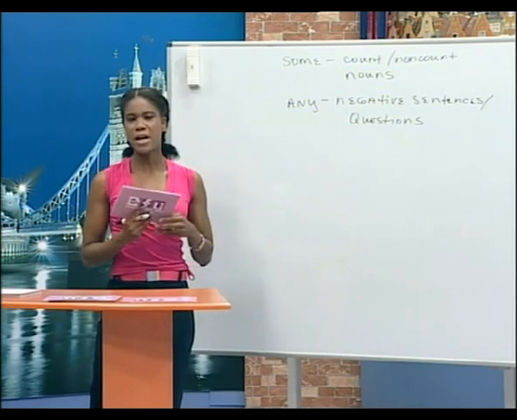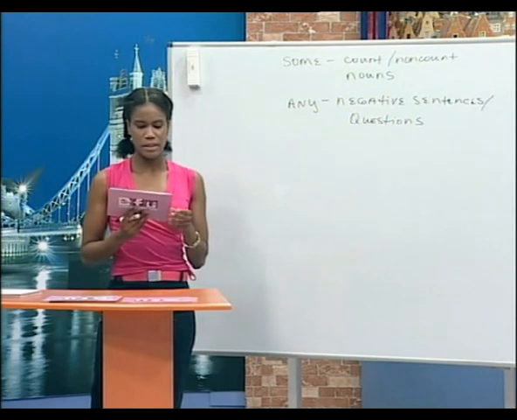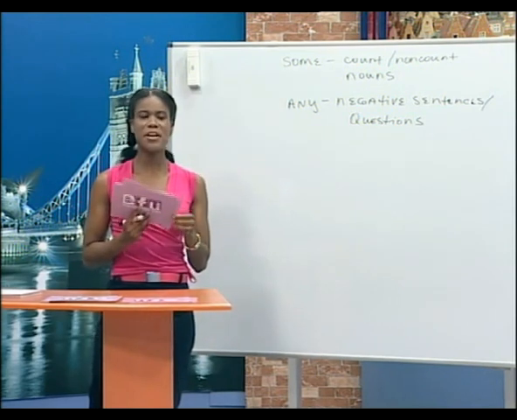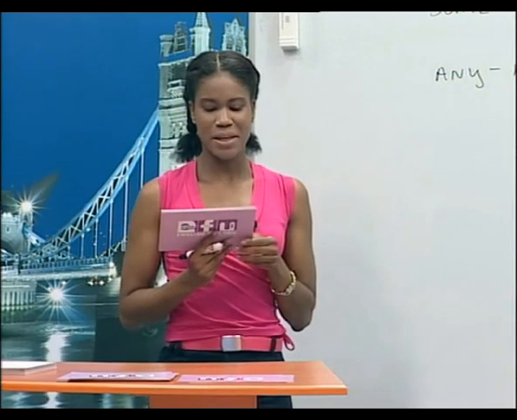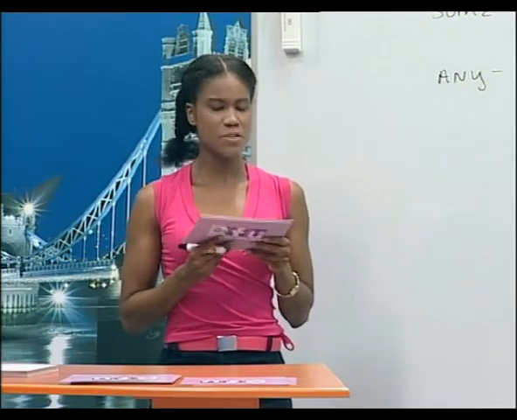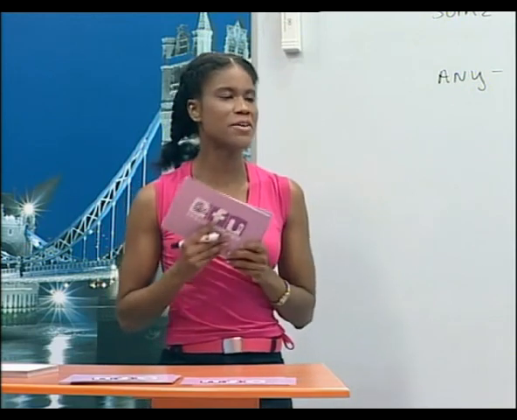Okay, now we're ready to practice. Linda, are there any chairs in your bedroom? Yes, there are some chairs. There are 3 chairs. Great. Alberto, isn't there a computer in your kitchen? No, there is not a computer in my kitchen. There is a computer in the living room. Oh, okay. Sylvia, are there any rocking chairs in your living room? Yes, there is one. There aren't any armchairs. All right, great. Thank you.